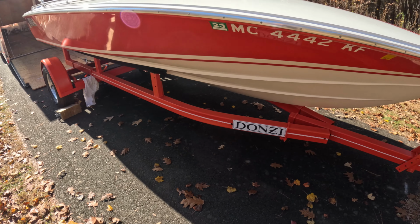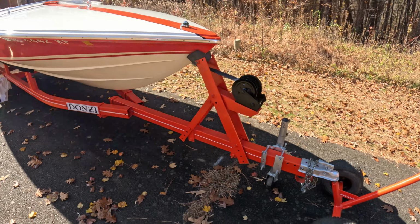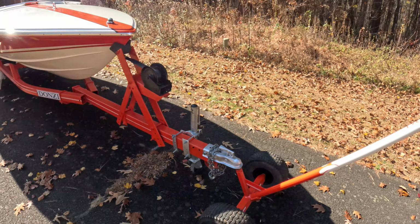This trailer originally started out as a roller bunk trailer. If you have the same belief system that I do, you'll agree with me that roller bunks should be illegal. But the guy that I got it from had cut everything off of it. I guess he wanted to turn it into a little flatbed trailer to haul his trash around and stuff like that. So he cut everything off the trailer that had the roller bunks as part of it. And it was just the trailer, just the frame and the axle.